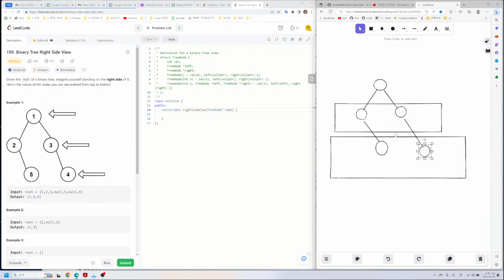And then in some case, we have something like this. So in this case, we have this one and this one, it does not have a back, and then go into here and then go into here.